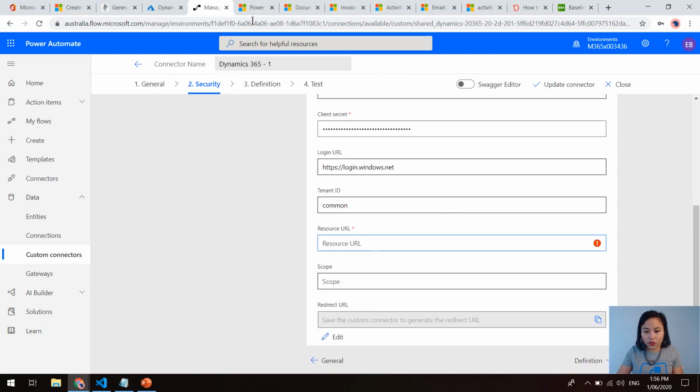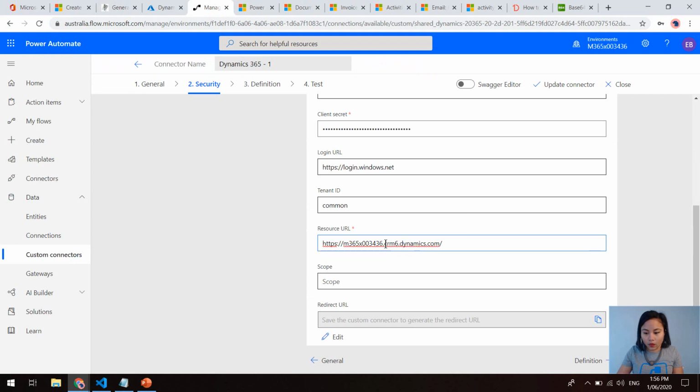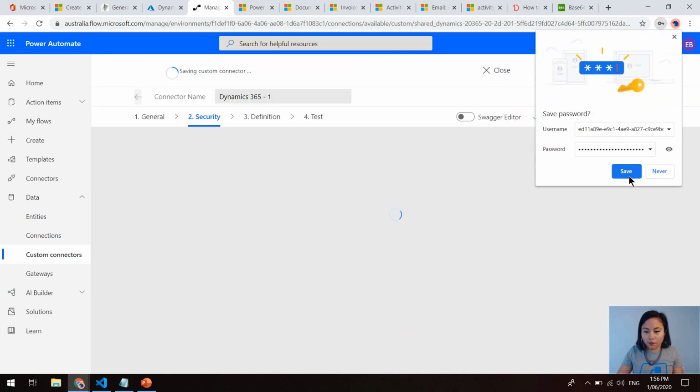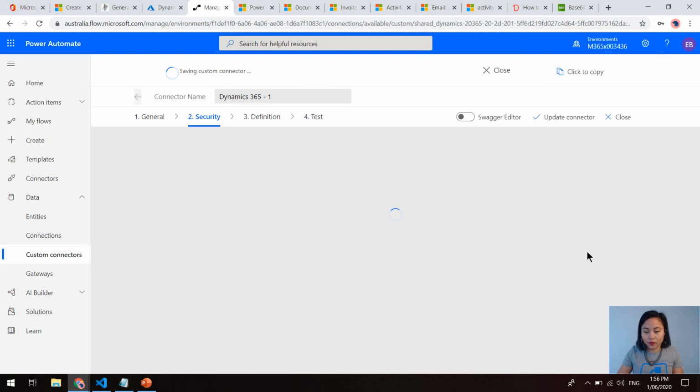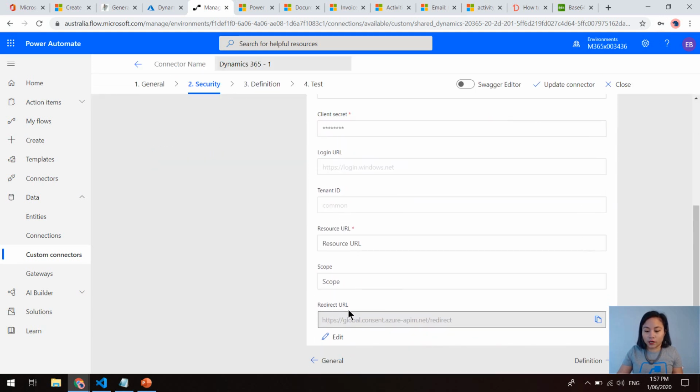For the resource URL, it is the URL of the organization for my Dynamics 365 instance, and we leave the scope as is. So I'm going to select Update Connector. And the next bit is important, where we will see that there's now a redirect URL.